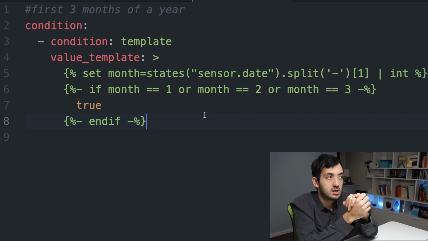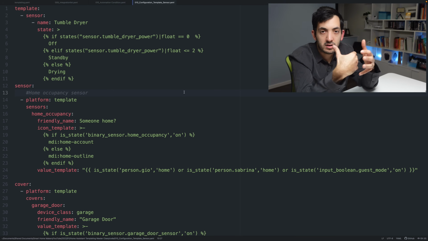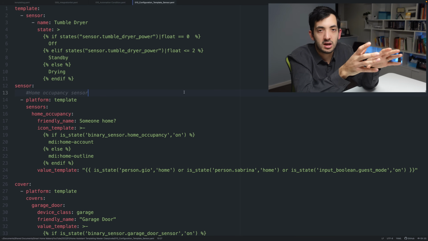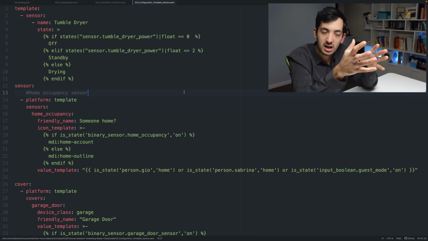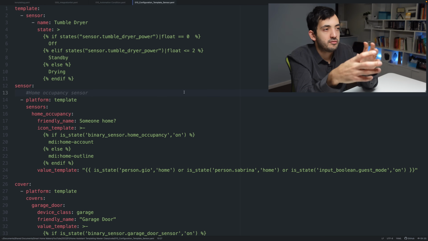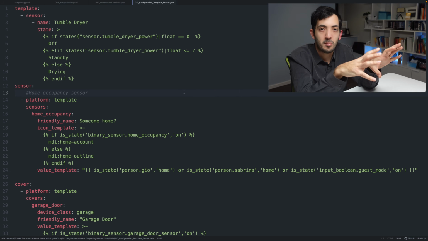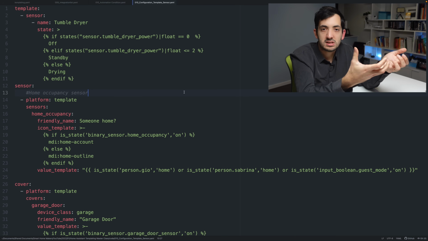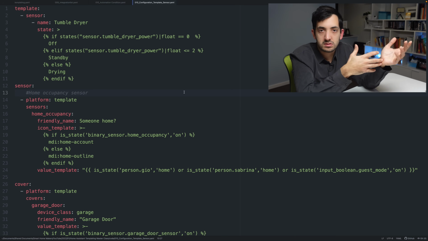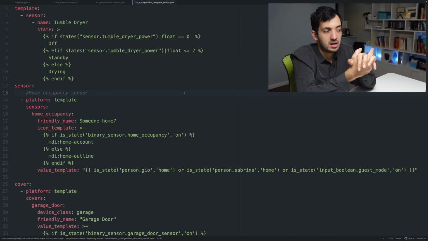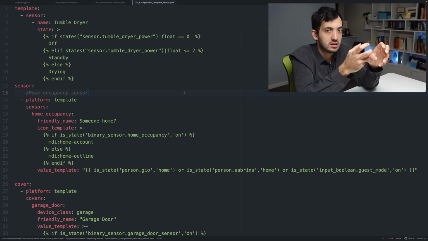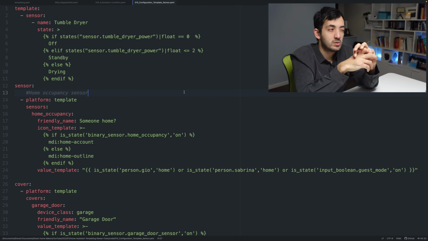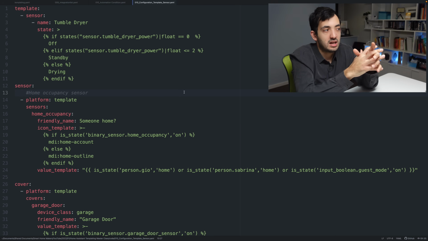Now let me show you another example. Here in the configuration.yaml, I've got a snippet of my configuration.yaml. I've put it over here in the file editor so you can actually see it a lot better. So I've got a few different ways I've used templating in the past to create my own sensors. And then once you've got these sensors, you can use them as anything else, and you really don't have any limitations. So if you find you're struggling with templating straight into conditions, for example, then I would suggest you create it as a sensor first and then do it later.